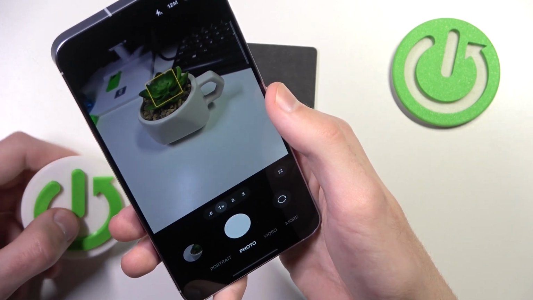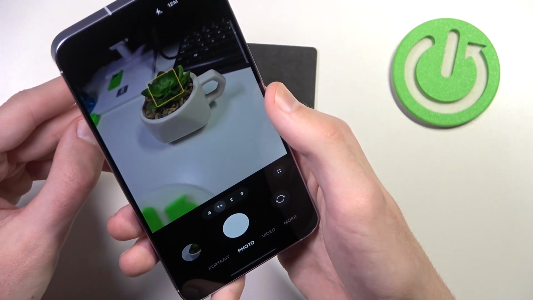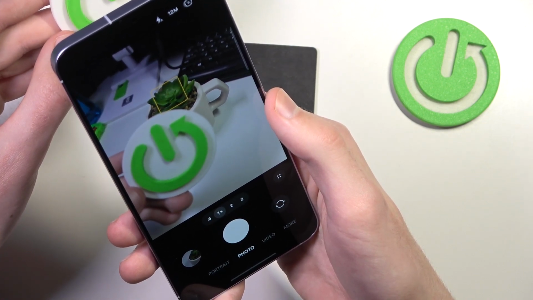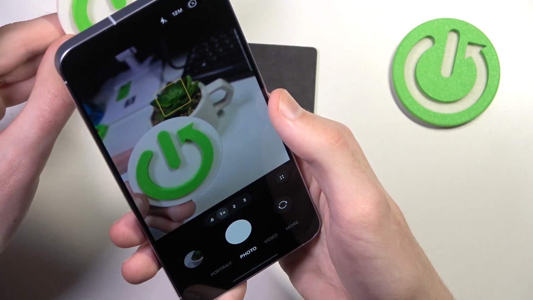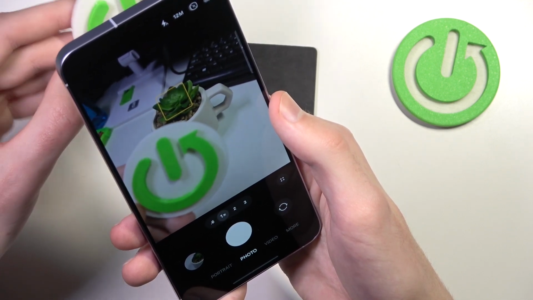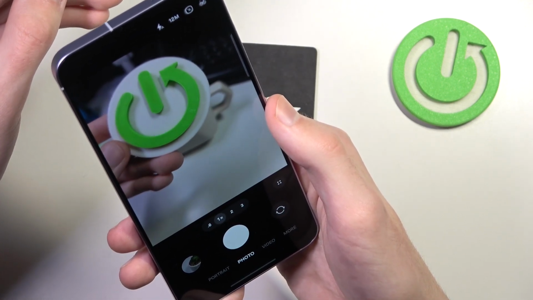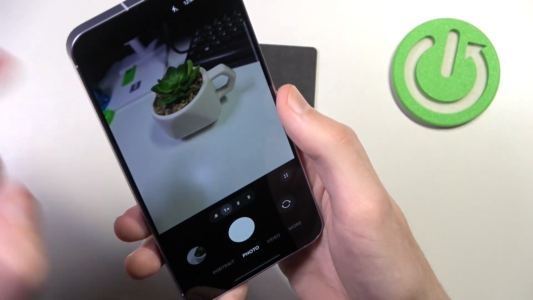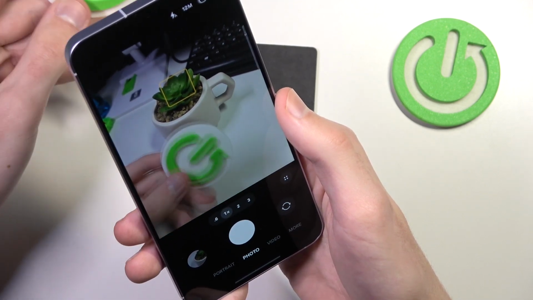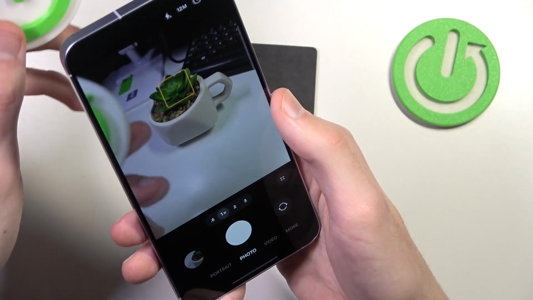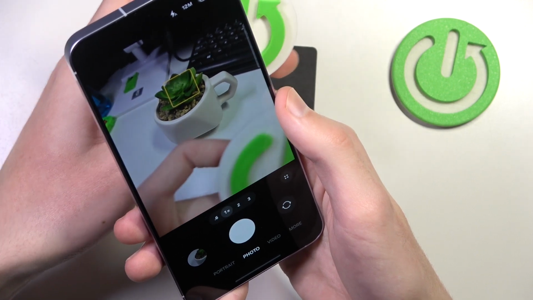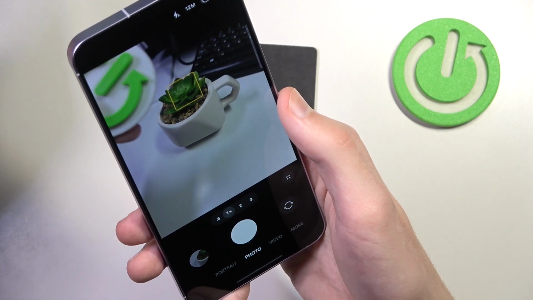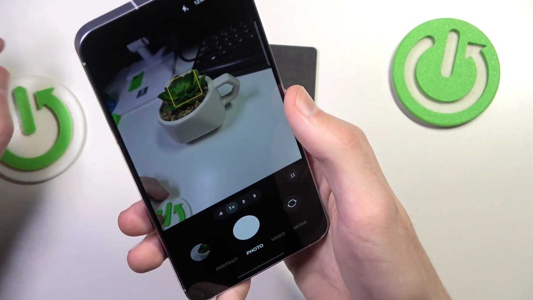So let's say I'm going to pick our logo here, and as you can see, even if I try to change the focus, it is still on the plant, not on the logo. That technically should be in the focus. Obviously, if I'm going to cover it completely, then it won't work. But if I do that once again, we can see that whatever I do here is not really working. And even now, our plant is in top priority.